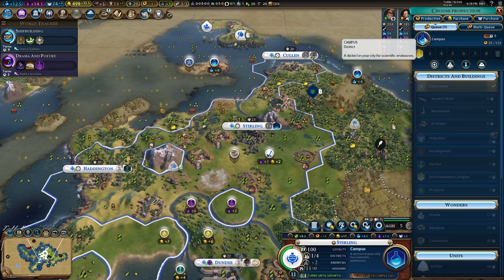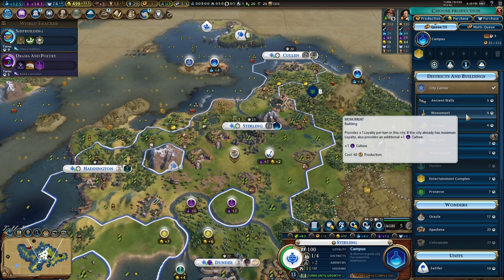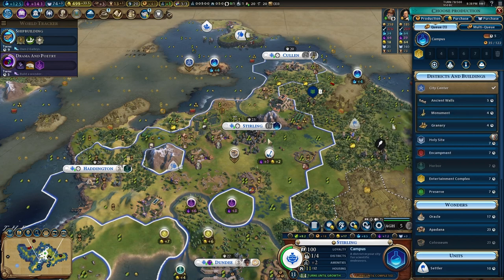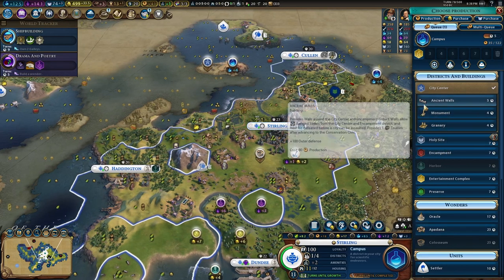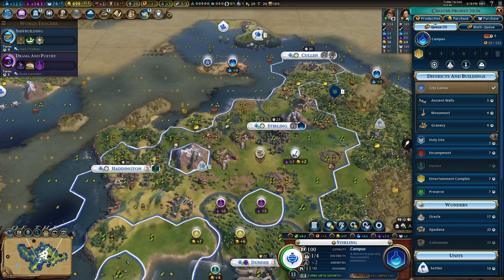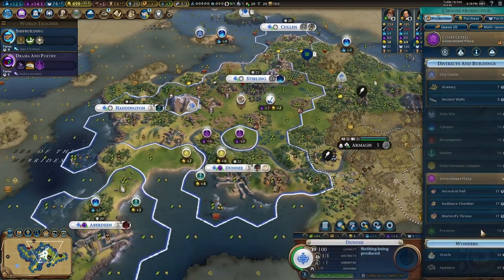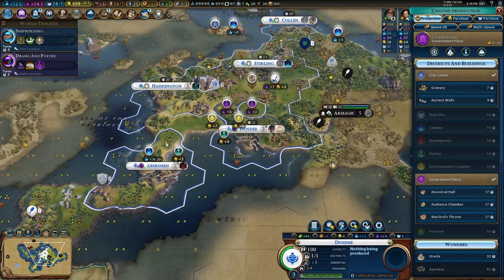Okay, I should get the arena first. Probably get the library before we get the Colosseum, but we should start work on the Colosseum soon enough. Yeah, it's available to us. It needs an arena though, but that's fine. Yeah, audience chamber, definitely.